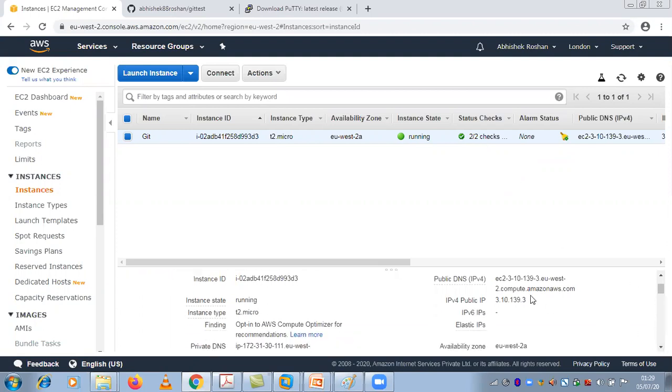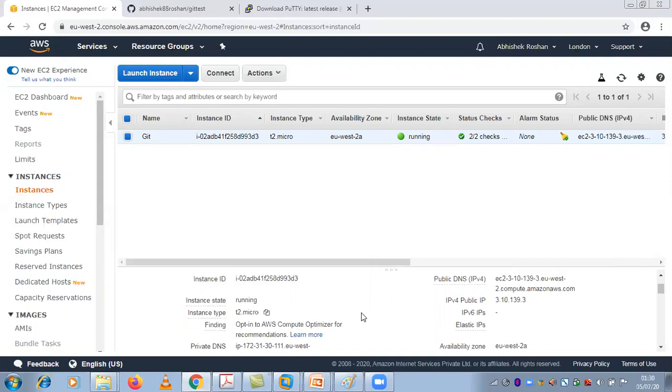Now to connect to this server, there will be a public IP and a private IP. Because we are in a public environment, we need to connect to this server by using this public IP, and ultimately this public IP is mapped to this private IP, guys. We cannot use the private IP, as you can understand, for security reasons. But if you are in a private organization, for example working for XYZ organization, you need to connect via VPN, right?